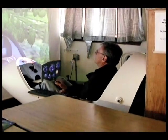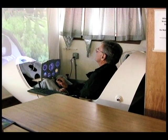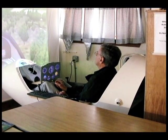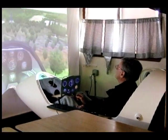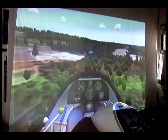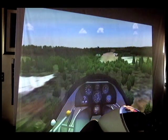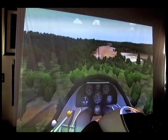What we're actually trying to do is set up this simulator so students can fly this and learn many of the skills they need to fly the real glider. This particular simulation is as if the tow plane failed, the engine seized up or some other thing, which has actually happened to us at one time. Or the rope broke or something else happened, and so what I'm trying to do is go back to the airport and land safely.